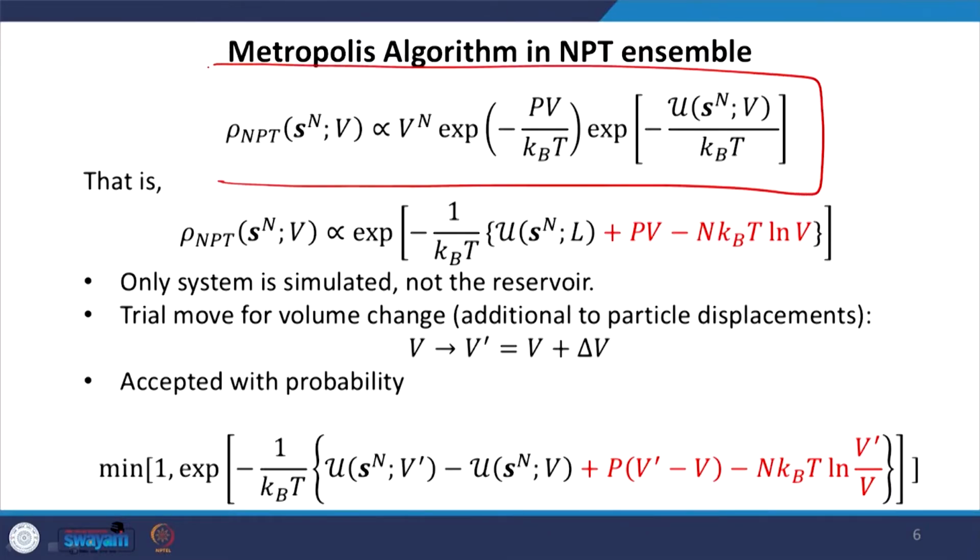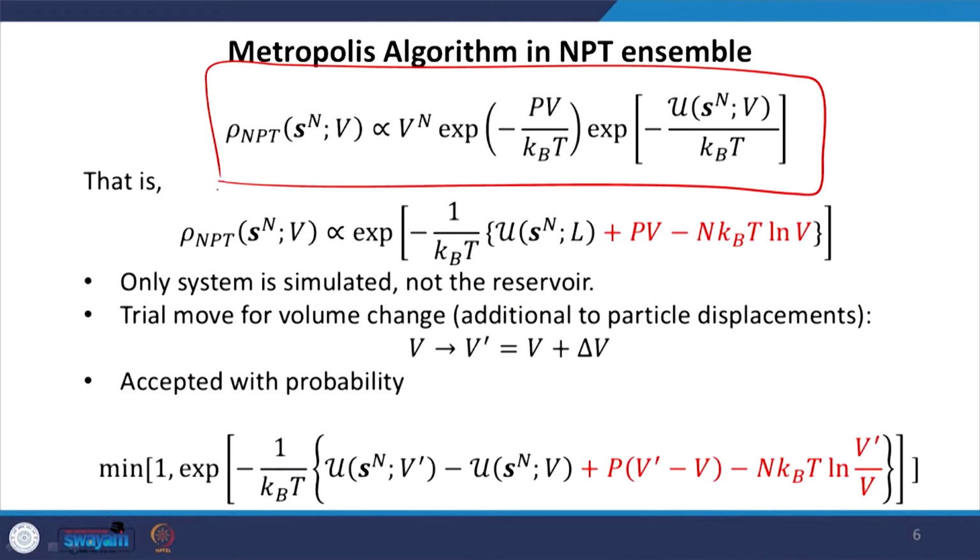So, therefore, we have got the expression of the probability density of having a configuration at volume V, and now we can use the arithmetic of the Metropolis algorithm. The reason why we can do that is because the transition probabilities in the Metropolis algorithm were basically represented in terms of the probability density of configurations, and we have already obtained that. So, simply these will become the transition probability once it gets in there, and this is what we have done.